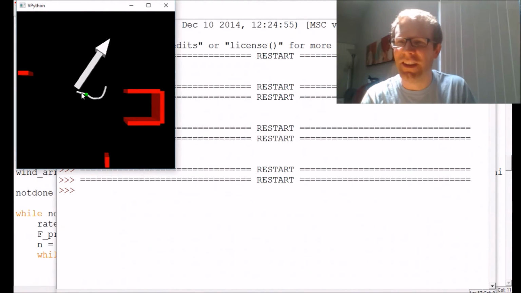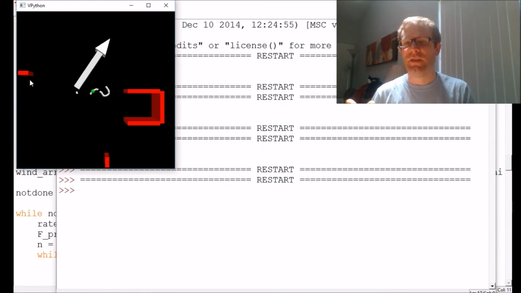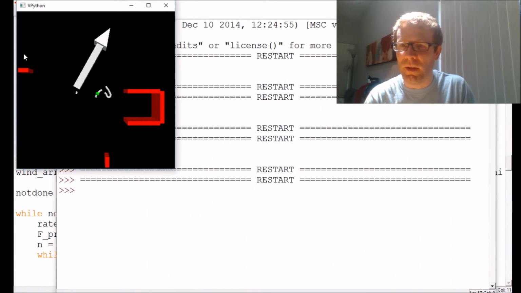Oh, that is a larger wind vector right there. Probably gonna need to change the scaling on that. Because ideally what you can get is you can get the drag force to be greater than the weight of the ball, and so then you can have it push the ball effectively, move the ball upwards.